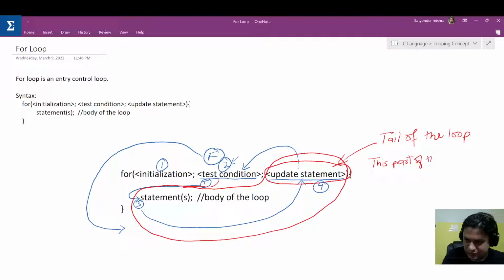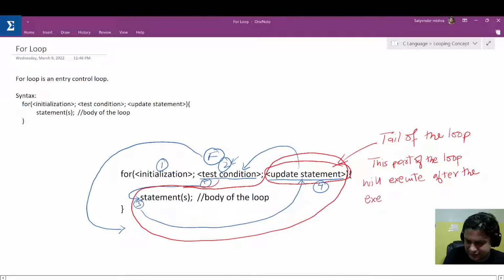This part of the loop will execute after the execution of the body.